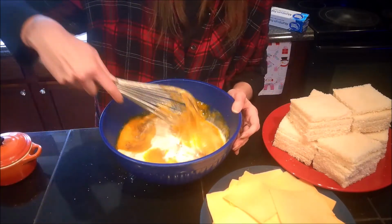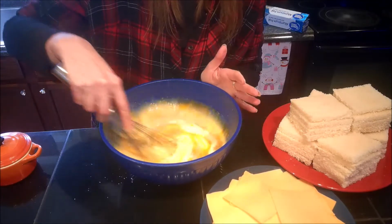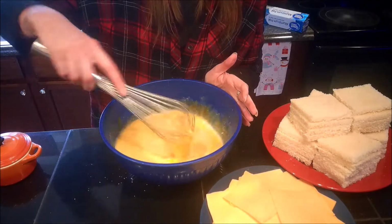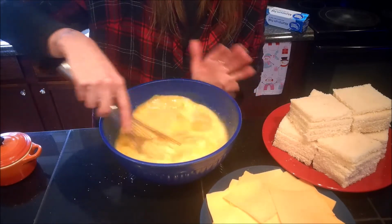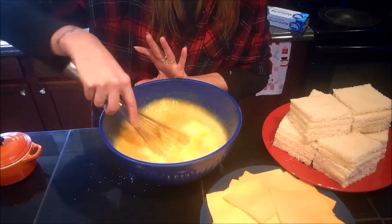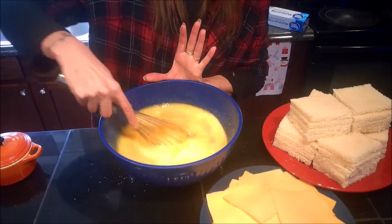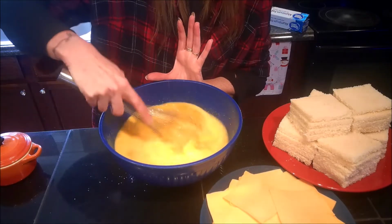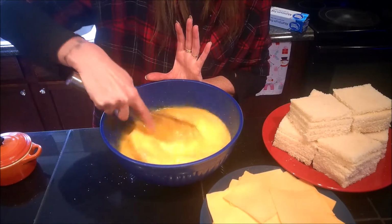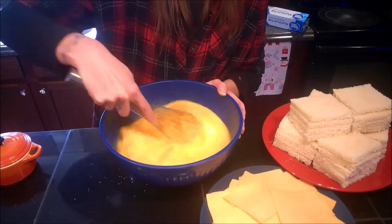And now we're just going to whisk this together, and you want to make sure you get all your egg yolks incorporated in. Being careful not to splash it on you. Sometimes it gets a little out of control. These are a lot of eggs. But just take your time with it, and it will eventually come together.